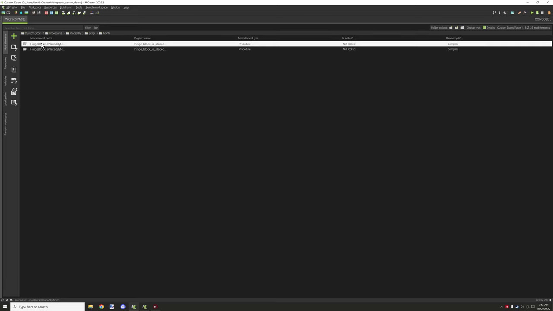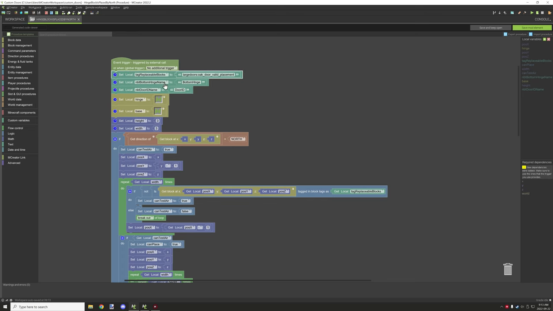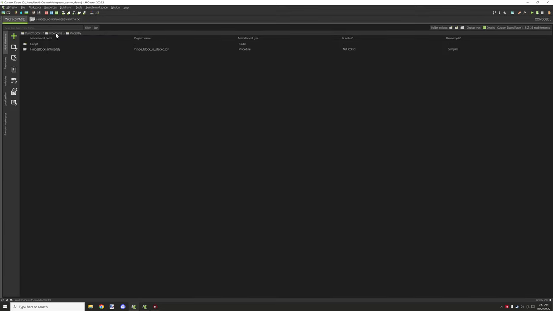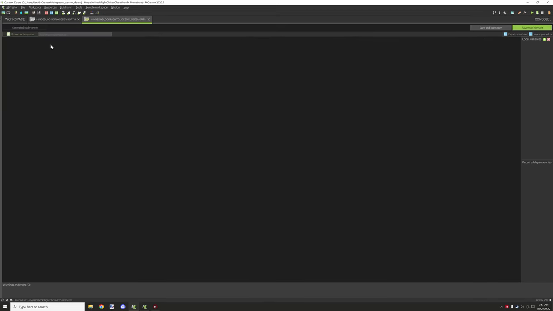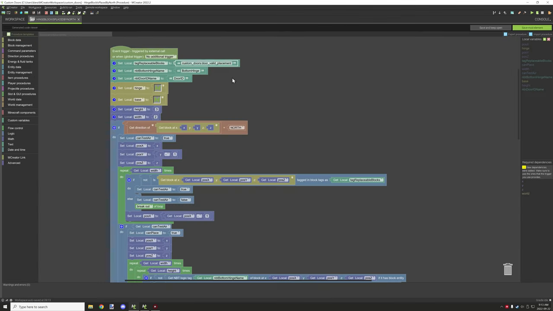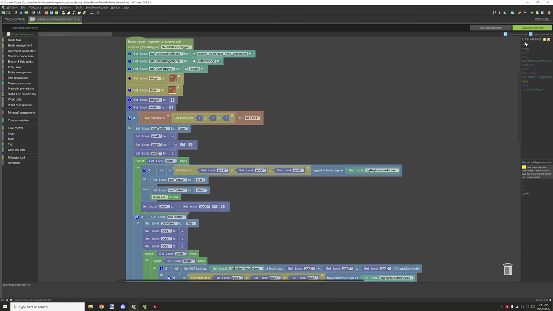We'll need to set up the main rotations first. So we'll start with north and then we're going to import. We're going to go to the respective folder. So this is placed by script north and then we want our north one. And then again we have some different parts here. So we have the hinge block. This is just a regular hinge block and this is the base one, as well as we have to have our tag for the valid placement, and we need to set our size as well. So again, if you already made the placement part, what you can do is you can go to that part here. We'll just copy the placement. This needs to be the same tag anyway, so we'll just copy that, paste that in here, and then we'll set our hinge block and our base block, and then we'll save that one.